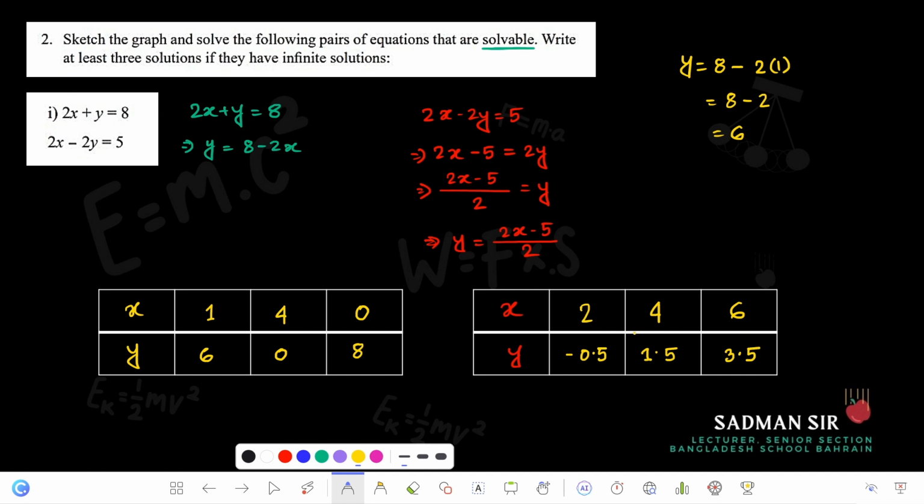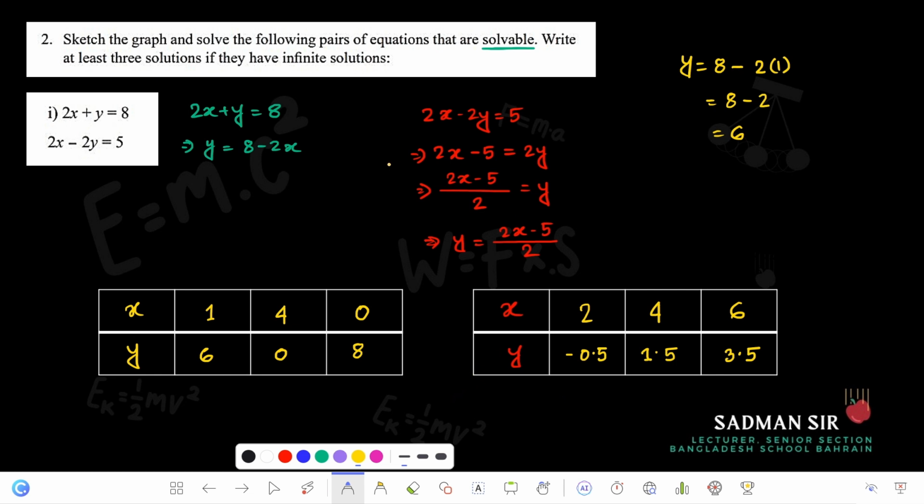Now it is always better to avoid the decimal points. But here the equation is such that the decimal points cannot be avoided. Almost for all the values there will be decimals, and if you have to choose decimal points, try to choose the one which is 0.5, because 1.5 is easier to put in the graph compared to putting 1.75, 1.7 or 1.3, something like that. 1.5 will be just the middle point of 1 and 2, so that will make our work easier.